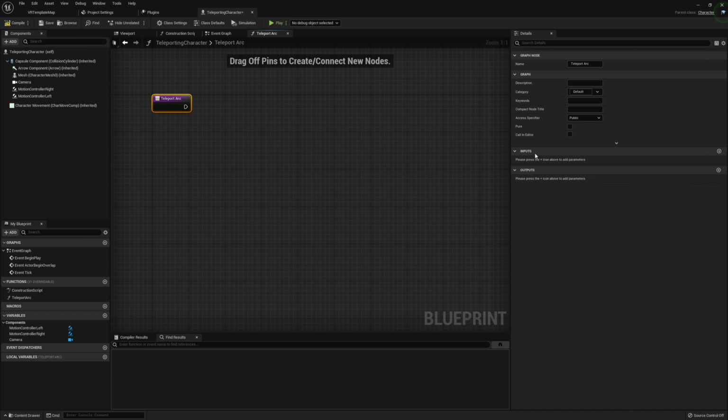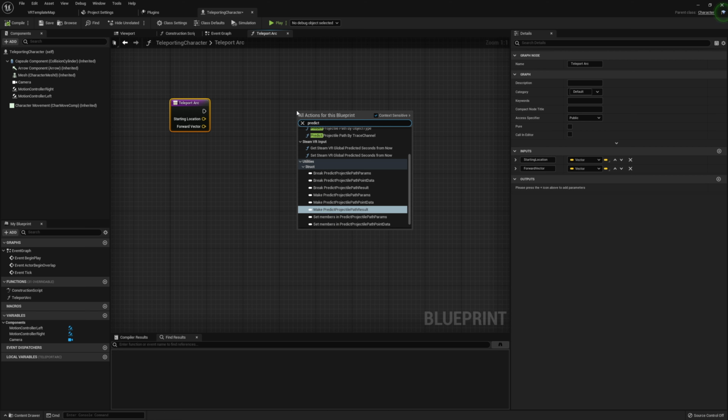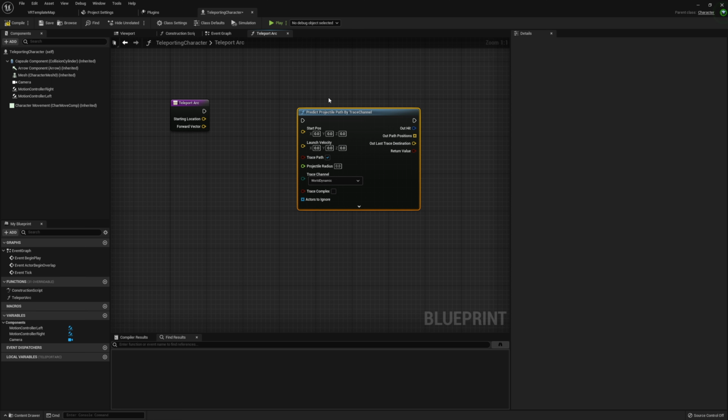To get started here, let's go ahead and create 2 inputs. I'm going to make them both vectors. The first one we're going to create is going to be called starting location, and I'll show you what both of these are in a second. The second one is also going to be a vector, and this one's going to be called forward vector. Now, what these are for is we are going to predict projectile path by trace channel.